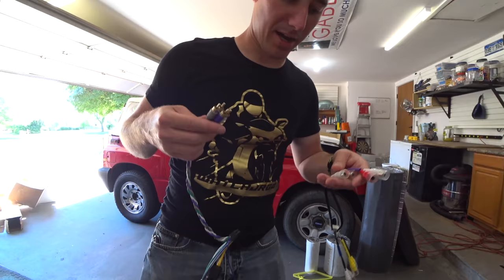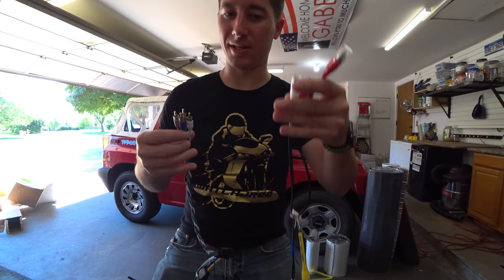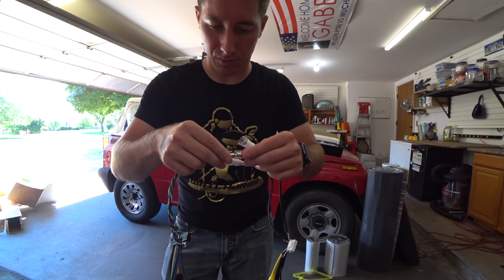Okay, hooking up the power pack to the preamp outs on the Alpine head unit here. Let's see. Purple is rear right, so that would be red. And green is rear left, which would be white. And gray is front right, which is that one right there, and that one right there. And there is our signal chain into the amp.